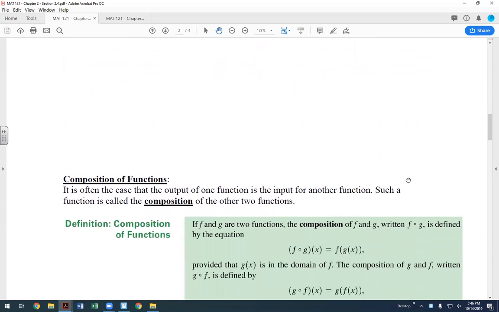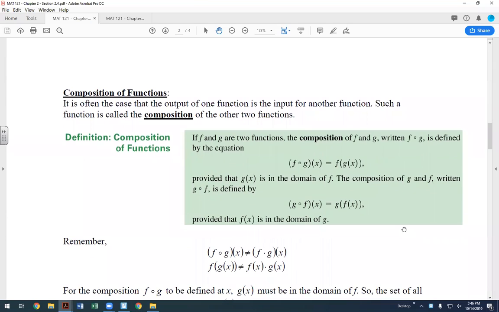Now this next part that we're getting into in section 2.4 is talking about composition. So this is also a method where you are combining two functions. You can actually do more than two, and creating a whole new function when you do this combination. But the way this actually works out is we're saying that the output of one function is going to become the input of another function. So you're literally taking one function and putting it inside of another function.